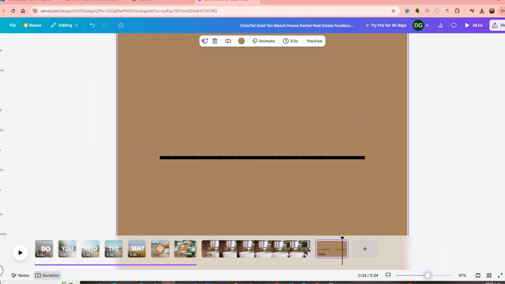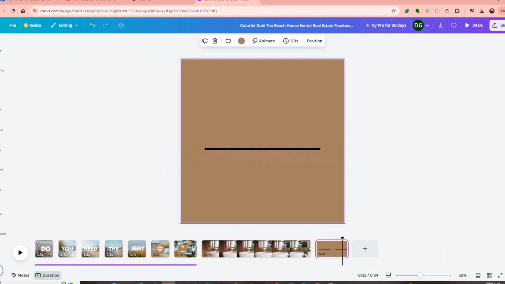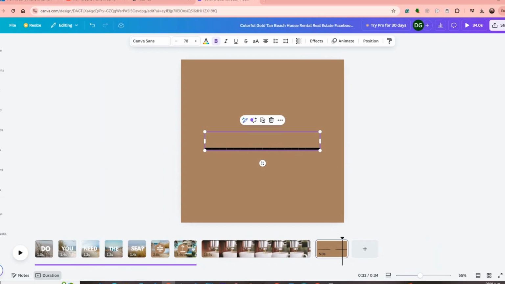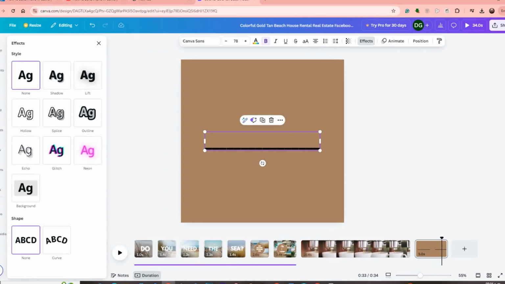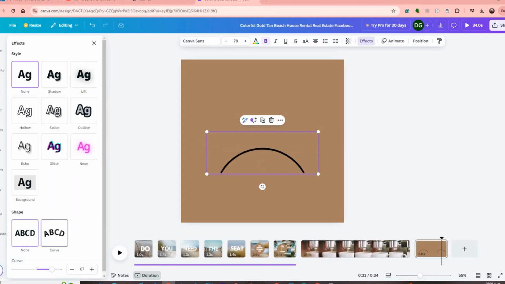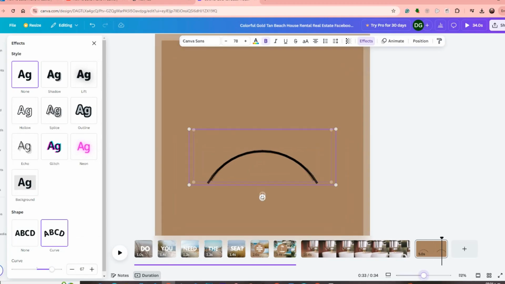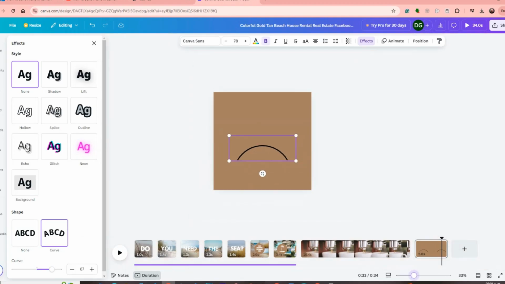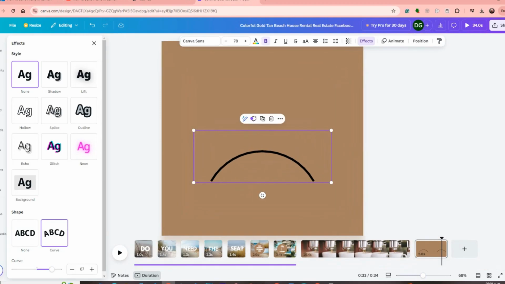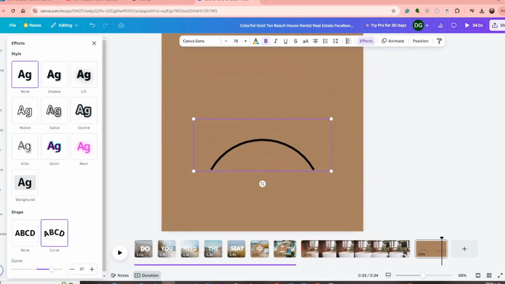So if we want to bend the line, just go to this part, select this part, and then let's go to select effects. Here appear the effects that you can add to this line. Then let's go to shape. This part says shape and it says none, and here says curve. Just select curve, and as you can see, the breaks disappear between this line, so you can modify this element.